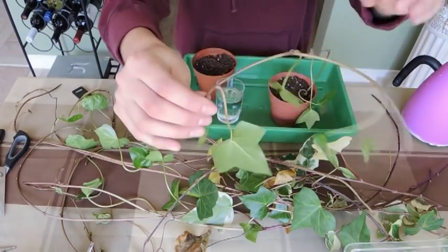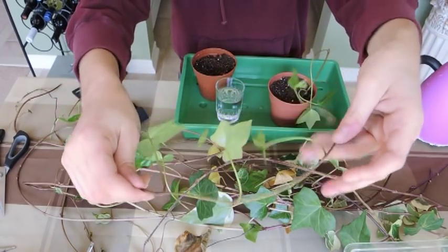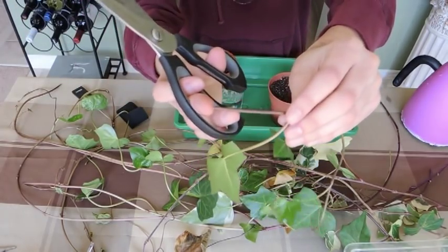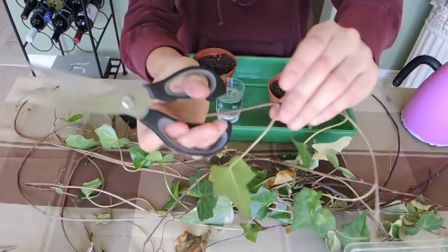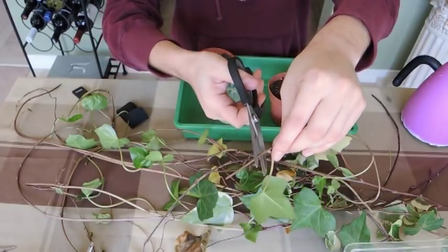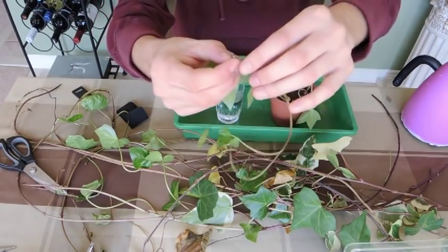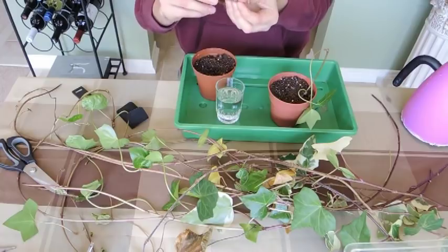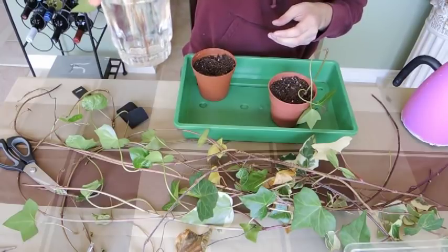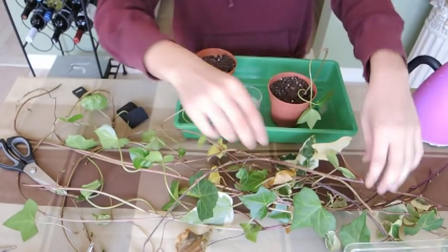Here's another nice looking cutting. I'm just going to take this long stem - because remember we cut it off close to the leaf, there's this long spacing between the next leaf. We want to cut it about a centimeter above the new leaf. I'm going to remove this bottom leaf. This one we're going to put in the water - just rest it in there. We're going to do both methods and see which one roots better.